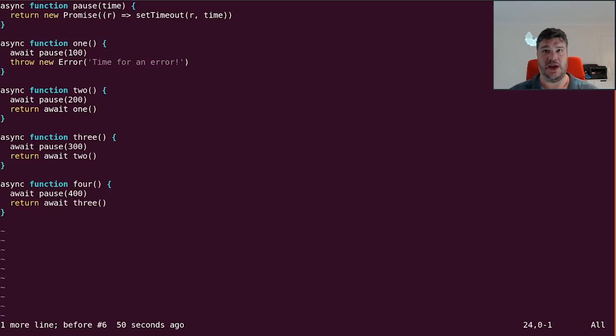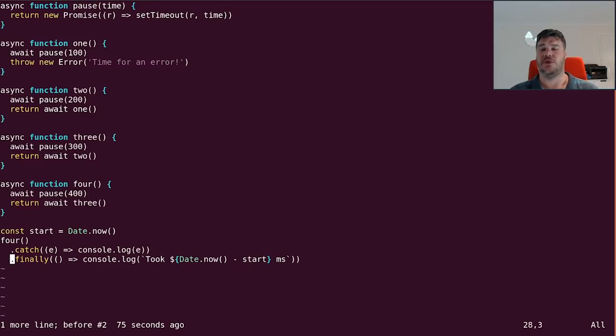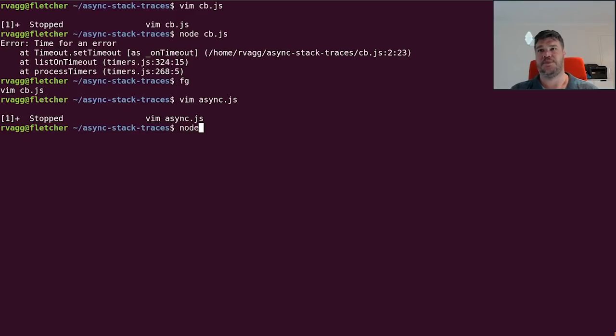So we've got these multiple layers of indirection happening here. We've got these different frames happening. There's actually a bunch of frames here because we've got the additional pause frames involved in the promise. And there's even more going on that we'll talk about in a minute. Finally, I'm going to capture the time so that we can just make sure that it's running how long we said it would. We're going to run for, and then we're going to catch the error and console log the error, same as before. And we'll do a finally just to print the time. So let's run that one.